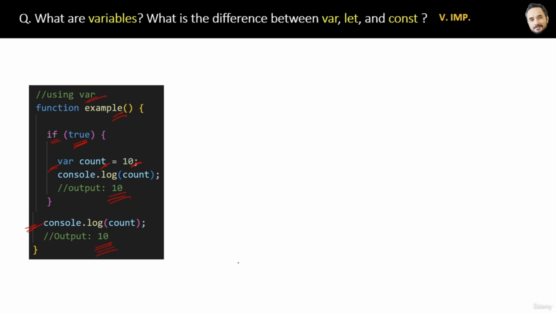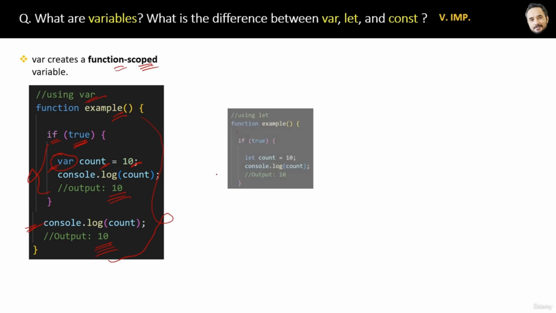output like this. The point is, var creates a function scoped variable, meaning that even though you defined the variable var inside the if block, it is still available outside the if block because it is function scoped and not block scoped. And in the programming world, block scoped variables are considered a better way because they give clarity about the life of the variable. Therefore, as a solution, the better way of defining the variable is now using the let keyword.